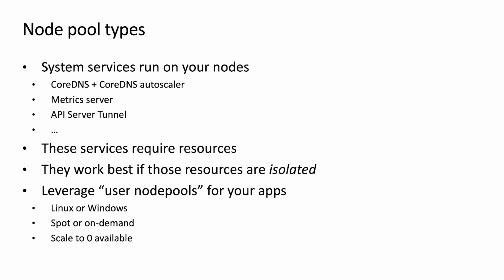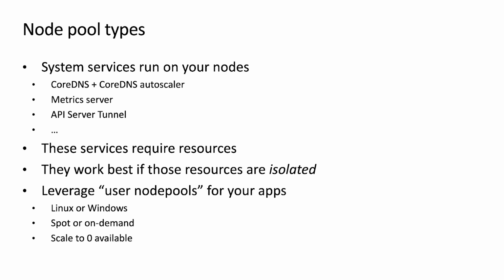So with that in mind, we've been making a bunch of improvements to our node pool support. So the first one is we've introduced the notion of node pool types. So the background here is you have a set of system services that need to run on your node. So this is things like core DNS and its autoscaler, metric server, the tunnel, and others. And those are services that are critical to the health of your cluster. And so they need to be kept running. They need to have dedicated resources. And so it's typically a best practice to isolate those components into their own nodes, so that you can then run your applications completely separately from them. And so we've now elevated that idea into a first-class concept where you can signal that a particular node pool is a system node pool, and that's the default one that gets created with the cluster, and then subsequent node pools can be created as user node pools to run your application. So it creates a nice way of segmenting the different workloads that are running within the cluster.